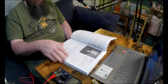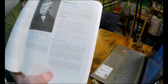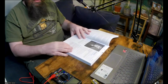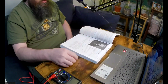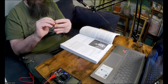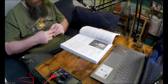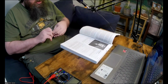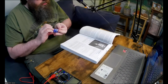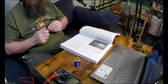So we'll move on to experiment 2. And for each experiment, the book tells you what are the things that you need. So I'll start by grabbing all these things from my kit. All right, so you need a 9-volt battery. This one is still wrapped in plastic, so I'll open it up now because we're actually going to use it for this experiment. Right, after this, we need a bunch of resistors, and we need 2 red LEDs, test leads, 1 red, 1 black, 1 other color, and the multimeter.